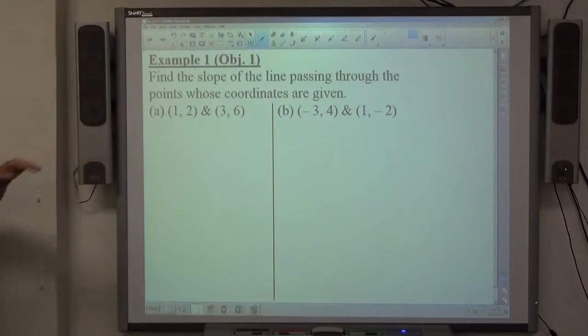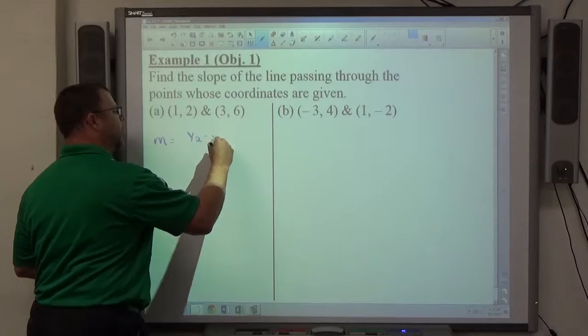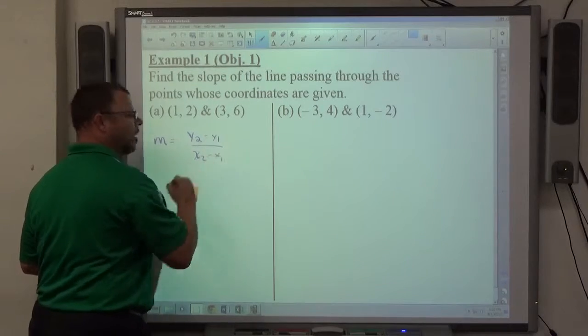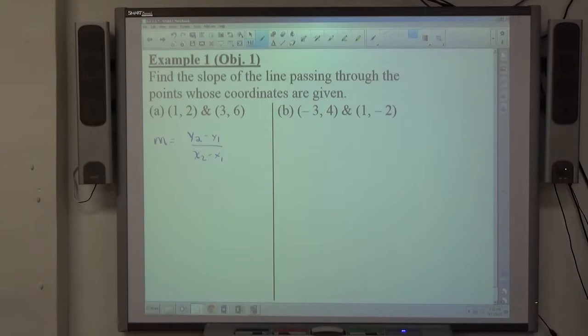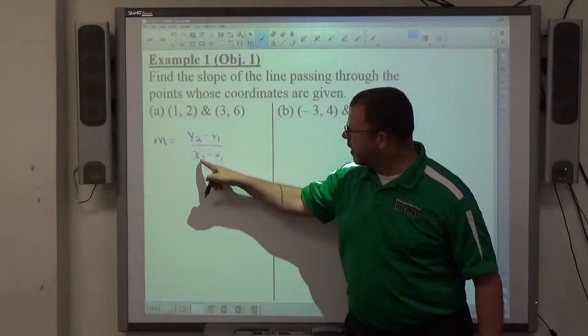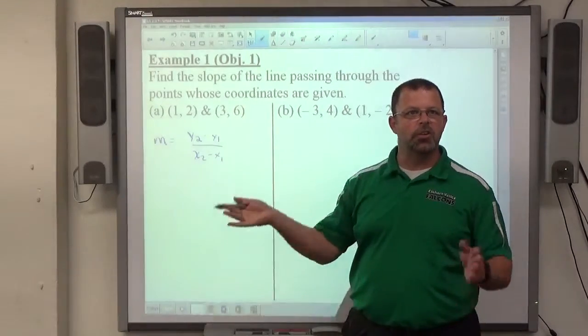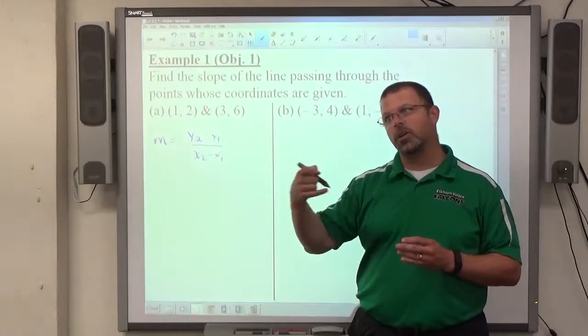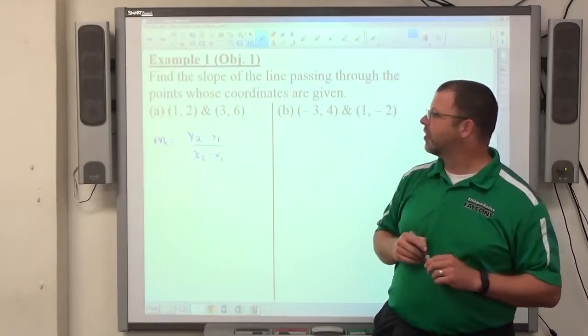With that in mind, finding the slope of a line passing through points whose coordinates are given, the slope formula is, was, and always will be y2 minus y1 over x2 minus x1. Y has always been on top, X has always been on bottom. They have never ever been anything but that except for on certain students' papers that do it wrong. Okay, Y is on top, X is on bottom. And the requirement, the subscripts mean the second point Y minus the first point Y over the second point X minus the first point X. It could also be the other way around, Y1 minus Y2, as long as X1 minus X2 is on the bottom. It doesn't matter about order, as long as the order is the same.